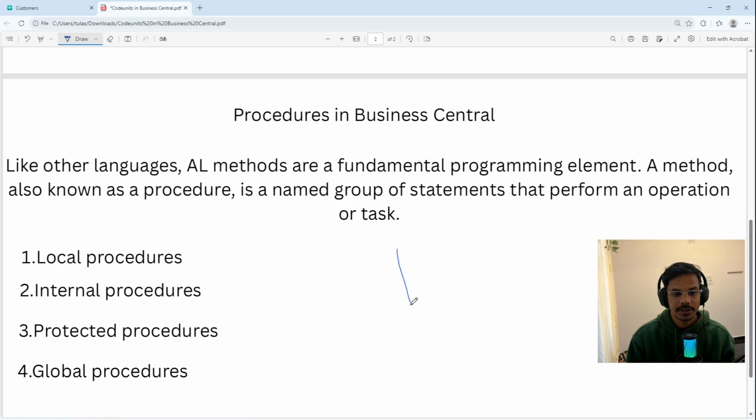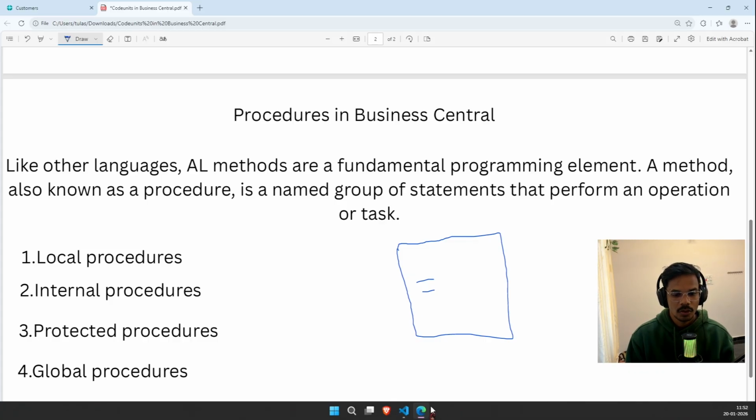For example, let's say this is a code unit; inside this code unit, we are going to write one procedure which performs a specific task. So in any other programming language, we have methods. Those methods in AL programming are called procedures. So we are going to see different types of procedures like local procedures, internal procedures, protected procedures, and global procedures in code.